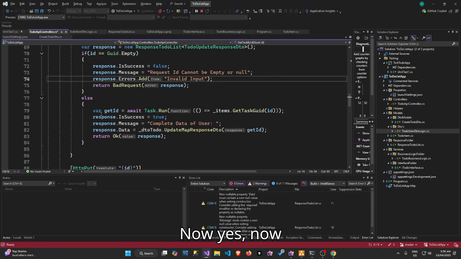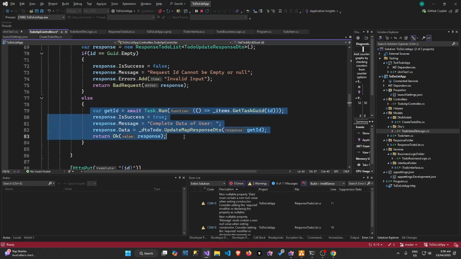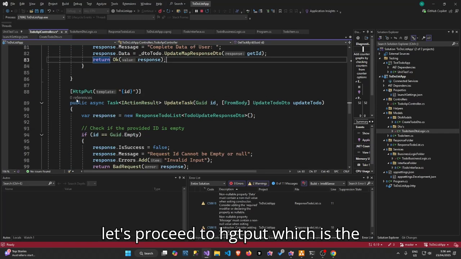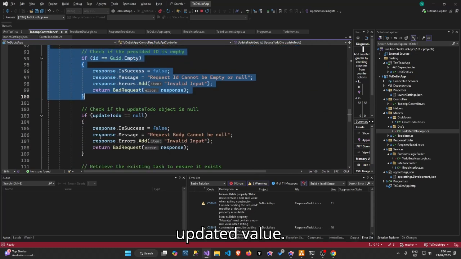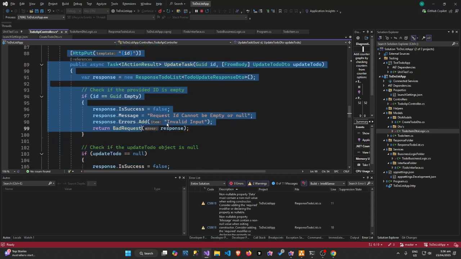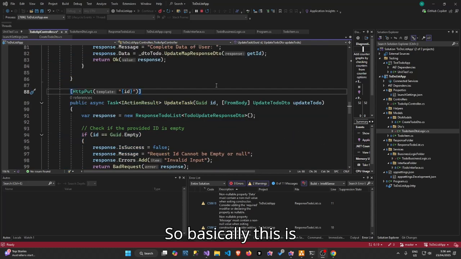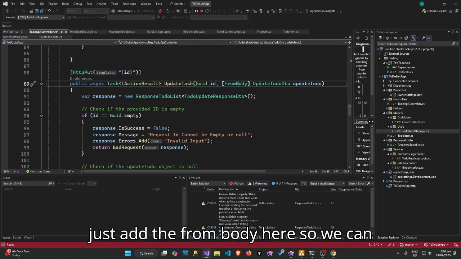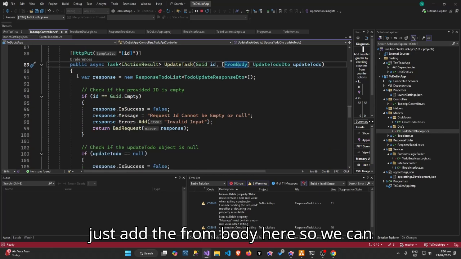Now let's proceed to HTTP PUT, which is the update. Basically this is update task. I just add the FromBody here so we can update.